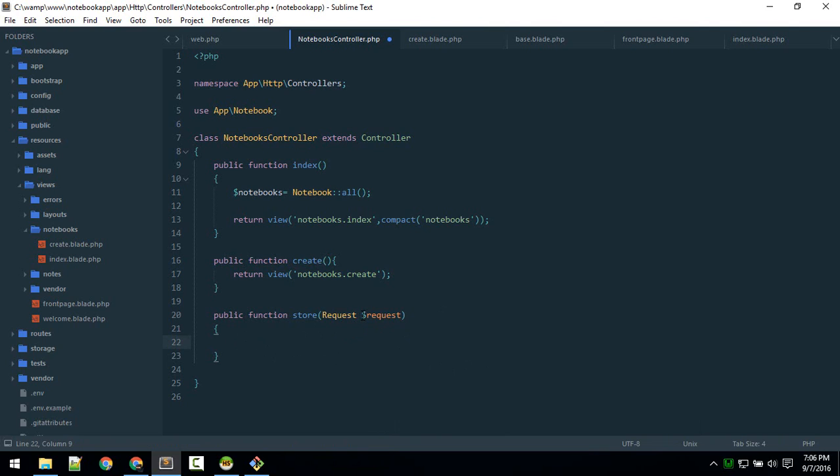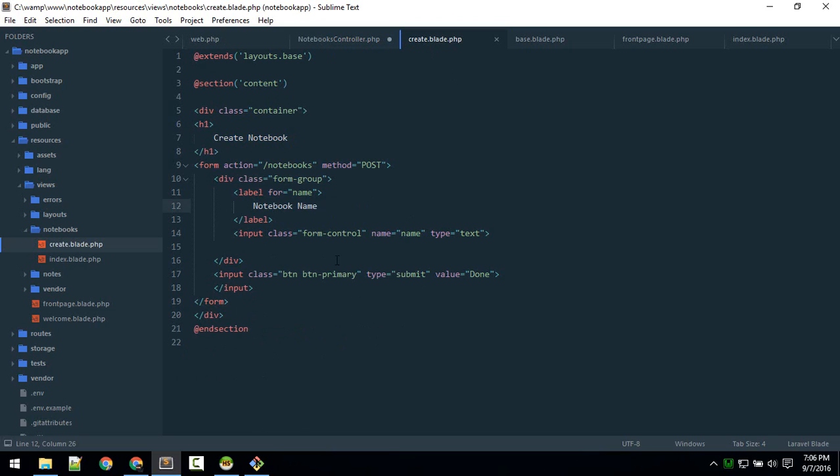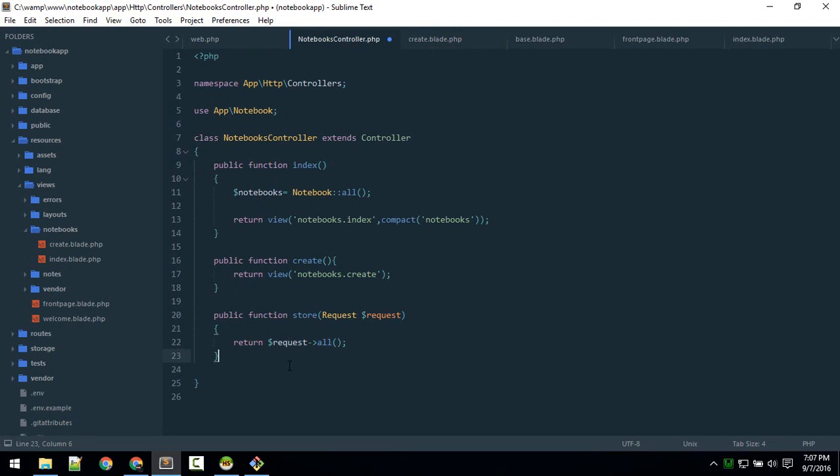So we are type-hinting this request instance. This is defined in Laravel's IoC container, so we catch all the form data in this instance. You can test that out. If you do $request->all(), you should get all the data. Let's return that. What request all is doing is catching all the request input from this form field. Whatever you input here, Laravel will store that into the request variable, and we are showing all of the data in that variable. Now let's test this in our browser.